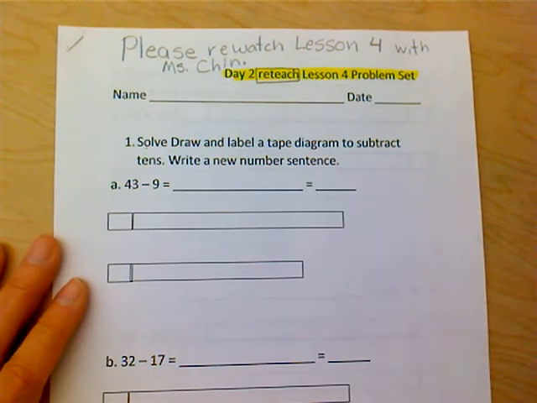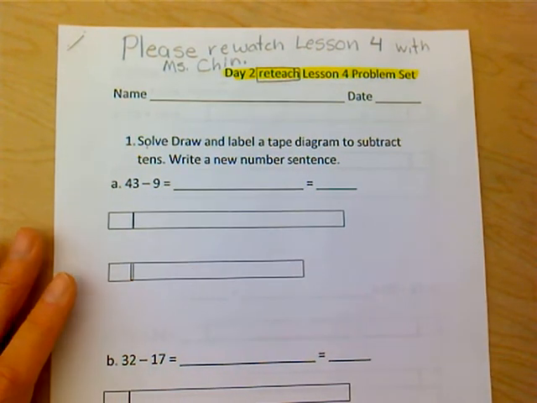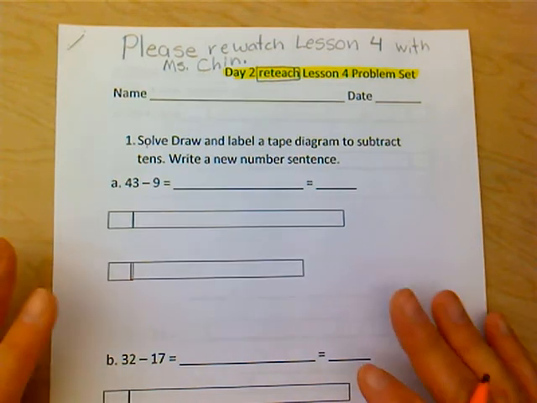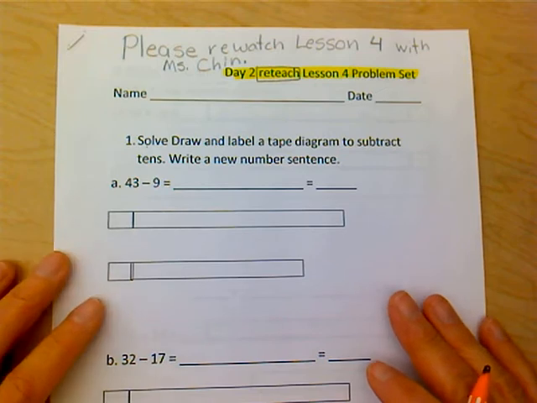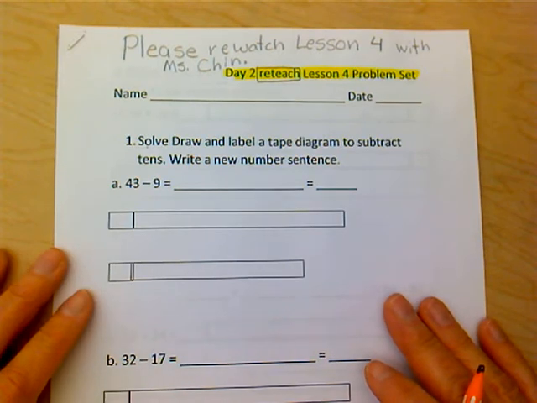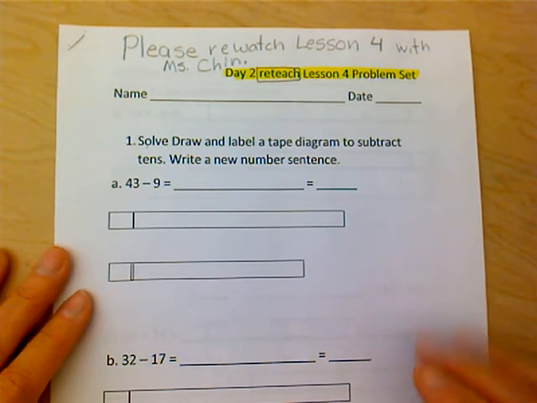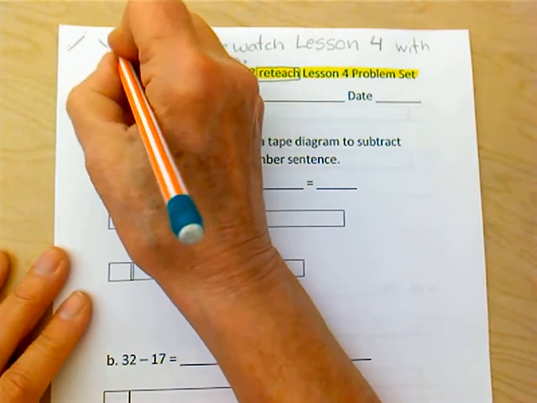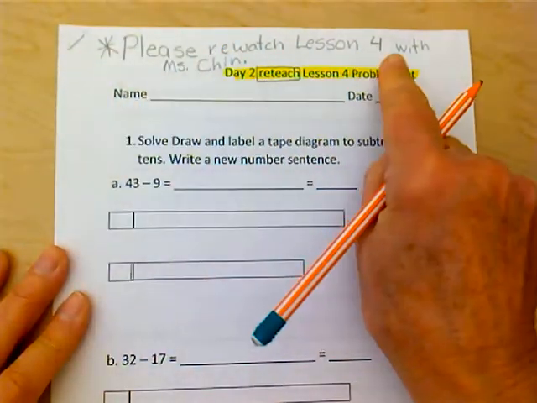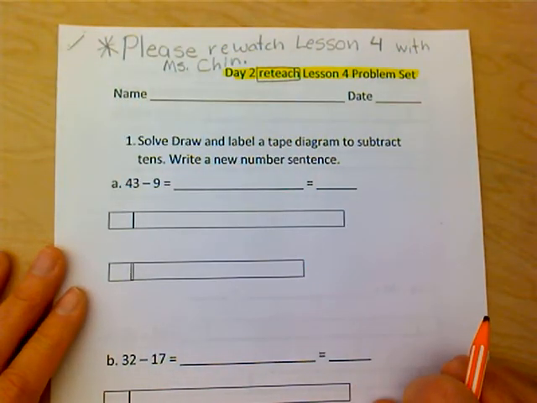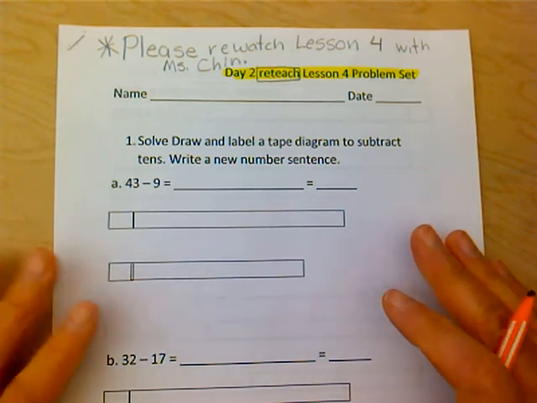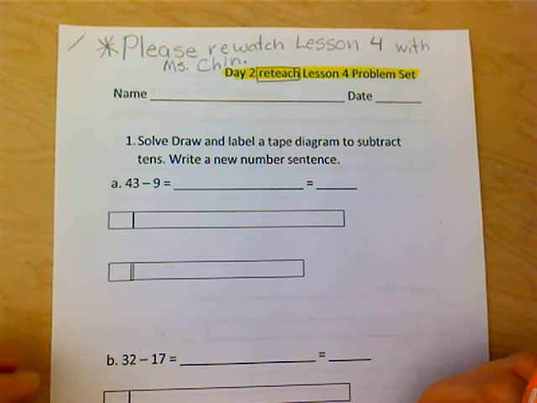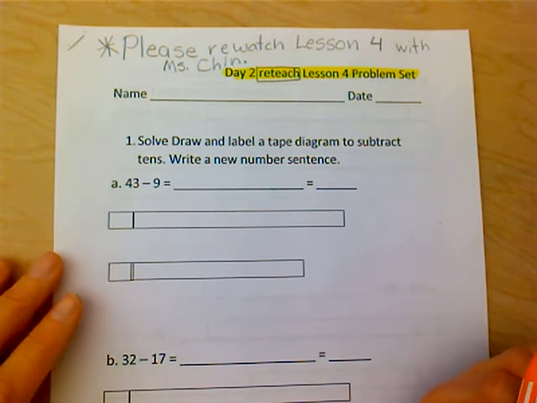Your teacher should have given it to you at your appointment when you came in to do your testing. If not, you're going to have to use paper and pencil at home because we are not going to move on to lesson 5 until tomorrow. So I would strongly encourage you to go back and rewatch lesson 4 with Mrs. Chin again today, just so that you get a good firm foundation in what we are doing with compensation, with adding and subtracting.